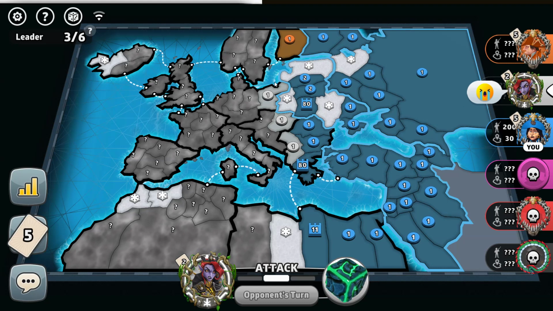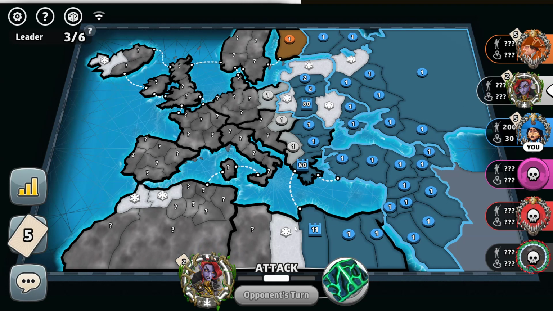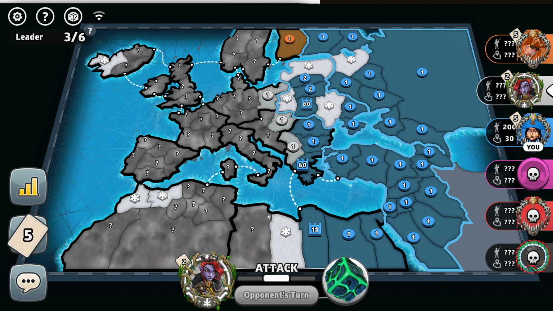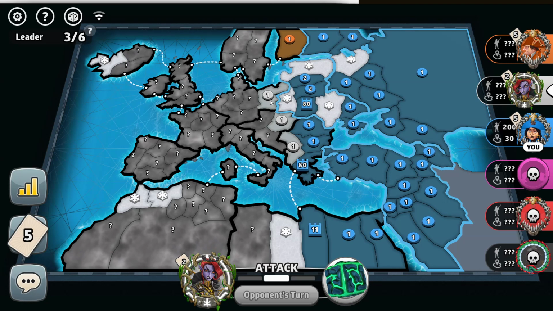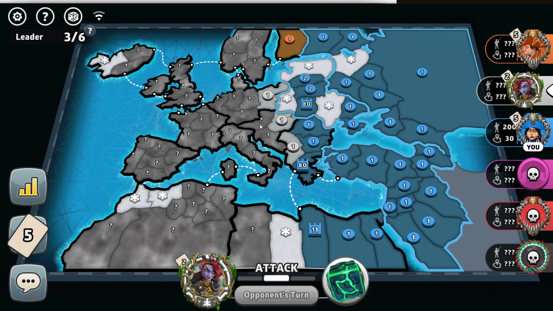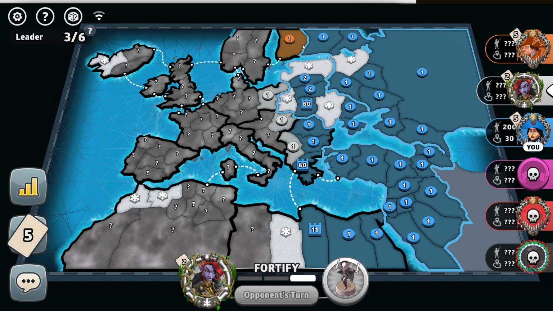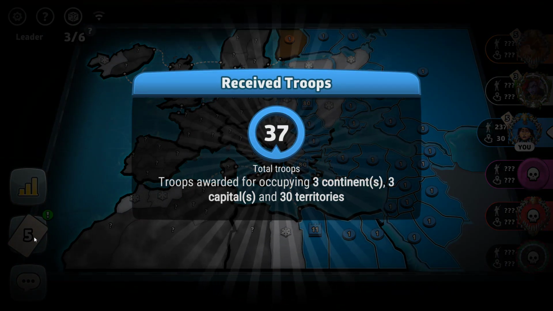White says oops and cries. Interesting. Maybe it's because they forgot to trade with me. I don't know if white holds this bonus. I'd rather not expose their capital though. I'd rather hit orange with him being on 5 cards than expose this capital for no reason.